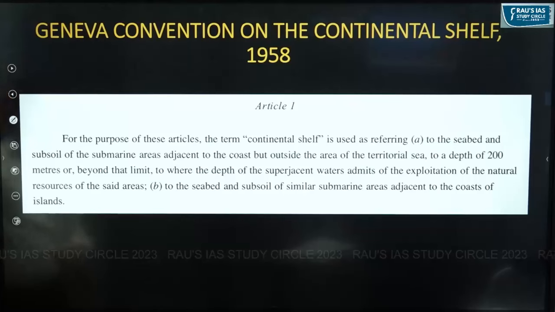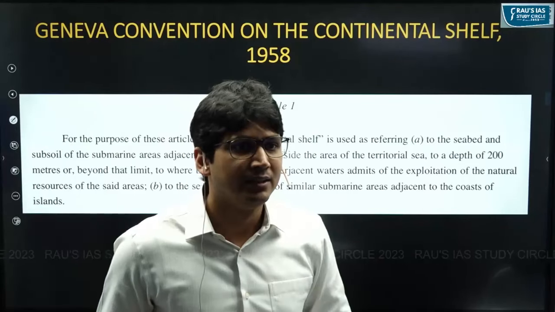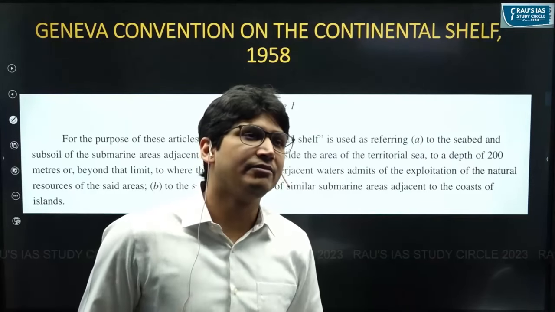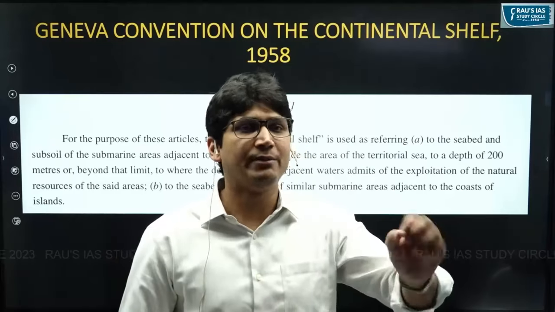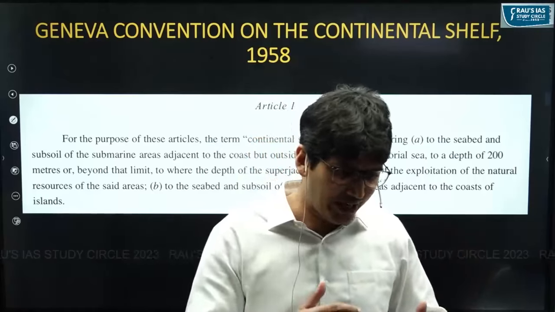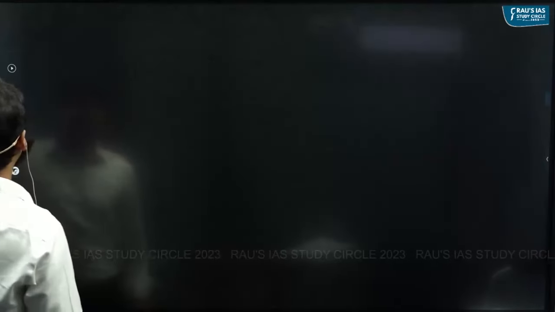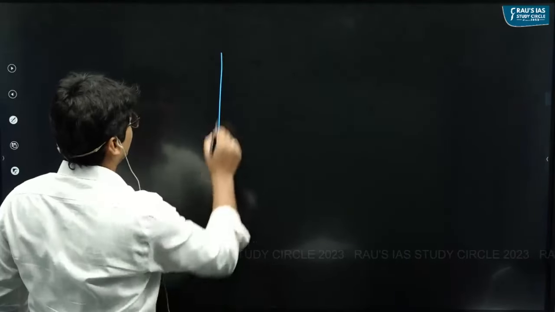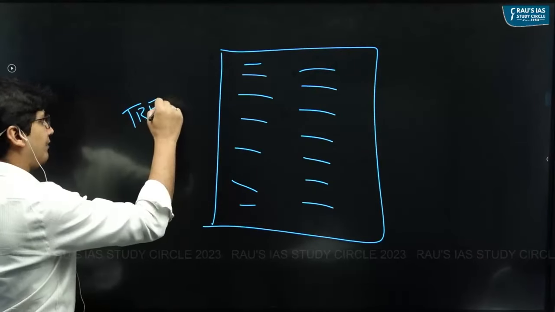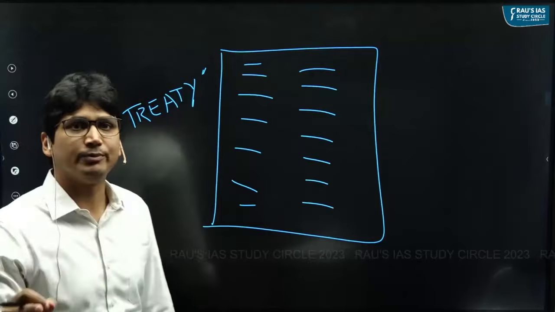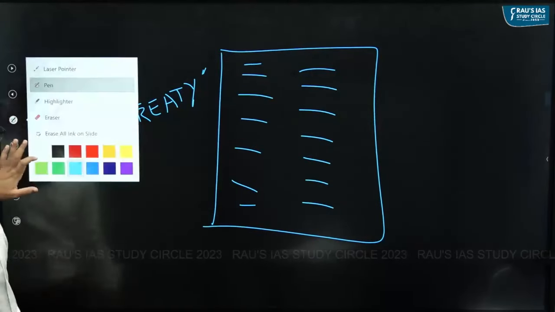Moving on to our legal part. Just go through this part. This is Article 1 with respect to the Geneva Convention on the Continental Shelf. Now see, this is a treaty we are talking about, right? At that point of time, in 1958, this whole convention was codified into this particular treaty. And as I've suggested, there are certain elements of a treaty, suppose these are the terms of the treaty. I will discuss this again when we start discussion about treaty and various aspects of treaty: accession, ratification, reservation. For the sake of this case, let us understand this part.